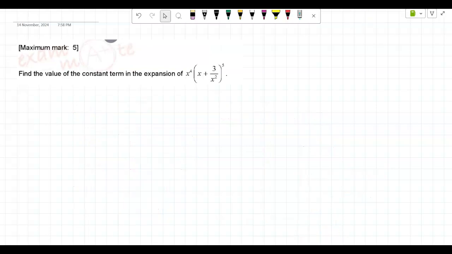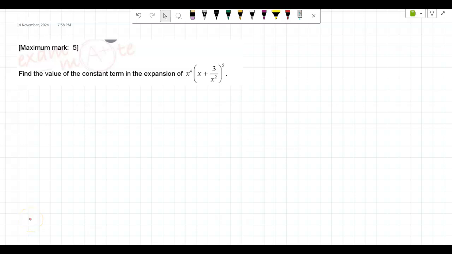That is not a constant term. You have to find a constant term, so we have to get negative 4 as the answer. When you expand this, x raised to 4 will get multiplied by each term, and that will get multiplied by the general term as well. I need to first find the general term, using the T(r+1) formula.